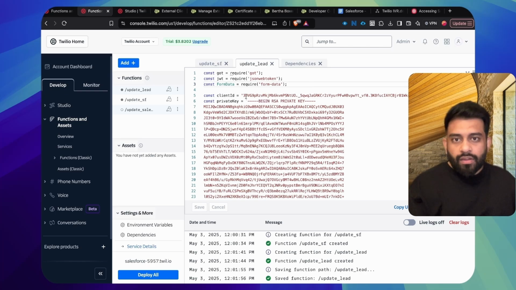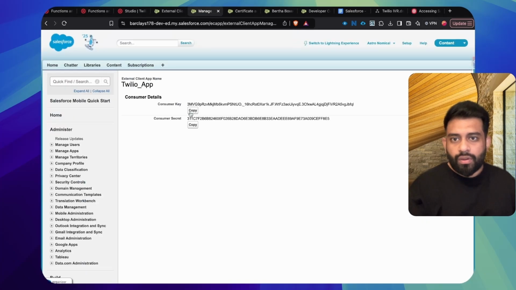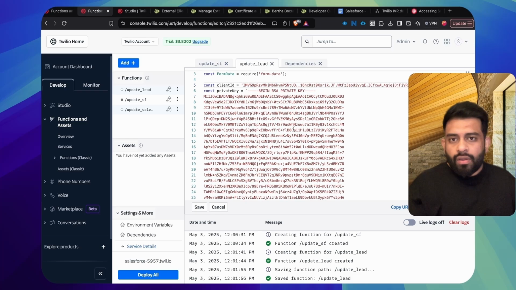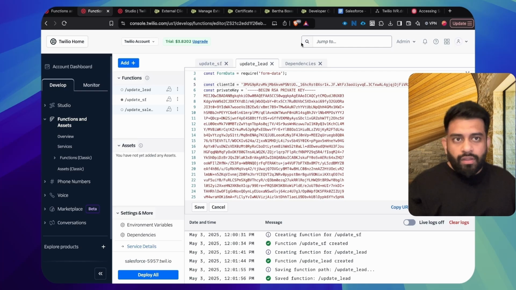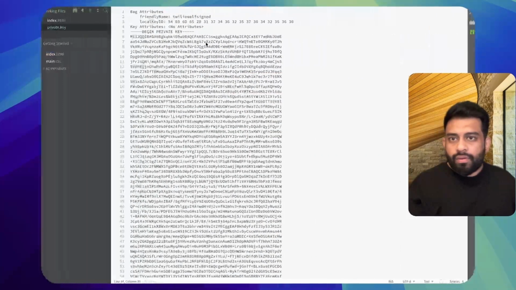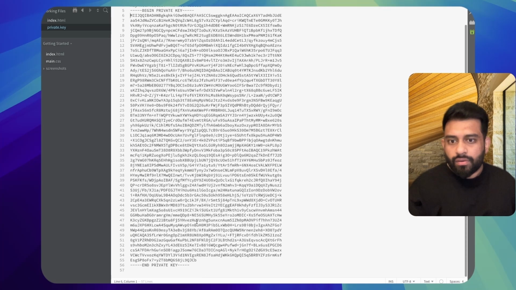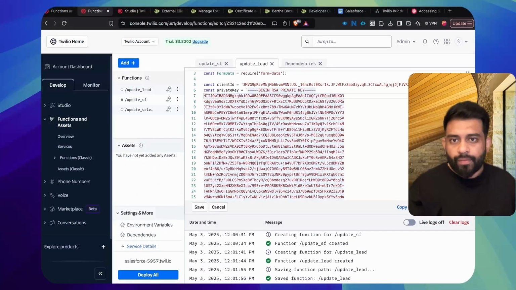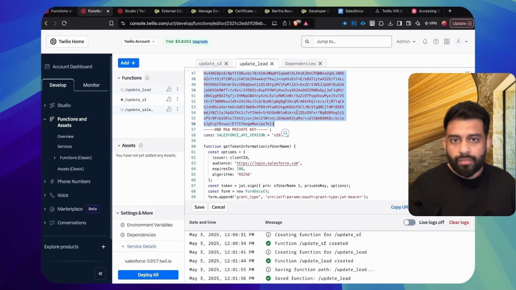Now the two things that we need to replace here are the client ID and the private key that we generated. So let me navigate and copy the consumer key, replace it with our consumer key, and copy the private key from the file that we just generated a while back, and paste.